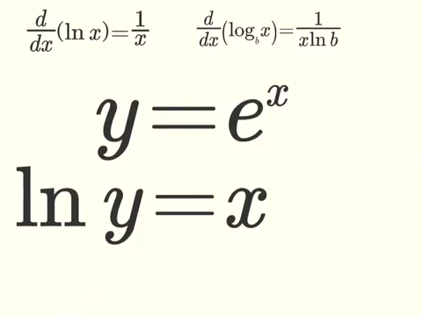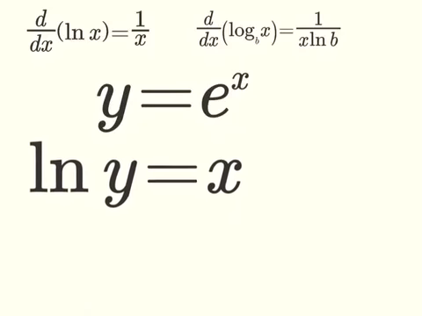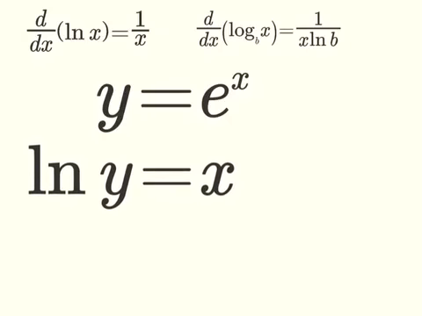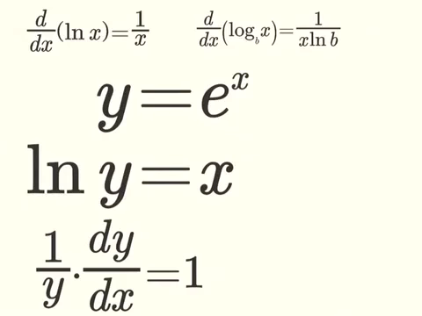These are equivalent equations. And what's nice is, although we don't know how to take the derivative of the first one, unless we watched part 1 of this video, we do know how to find the derivative of the second one. We can take the derivative implicitly with respect to x. The derivative of the left side, the derivative of the natural log of y, is going to be 1 over y, 1 over the argument, times the derivative of the argument by the chain rule, and the derivative of y with respect to x is dy/dx. On the right side, the derivative of x is equal to 1.